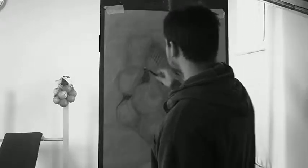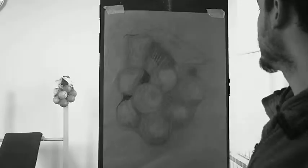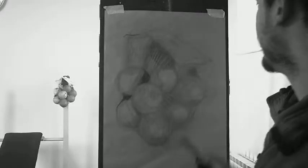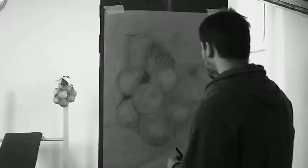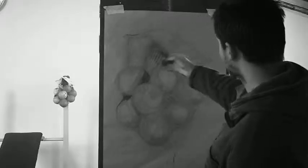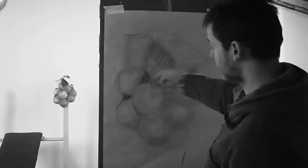If this were an actual drawing, not a tutorial, I would probably pick up a piece of dry pastel, black, and just use it the same way I've used this charcoal. So I can use pastel from this point on because I'm fairly certain that I got my construction right.